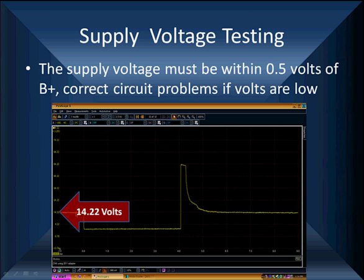Now we're going to look at B+. On the other side, where the current is not flowing and we're not ground enabled, we'll go to battery voltage. In this case, it's 14.22 volts. Now, it should be within half a volt of B+, the battery. If not, you need to fix the circuitry going to it because you want to get full voltage to it.